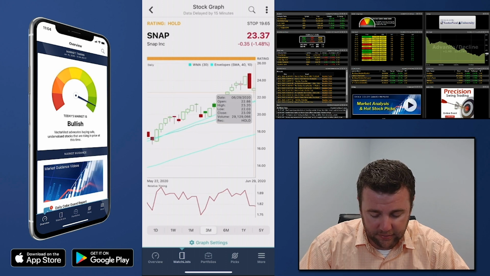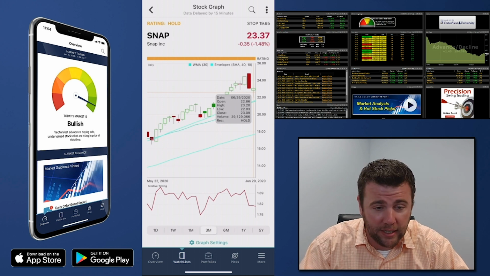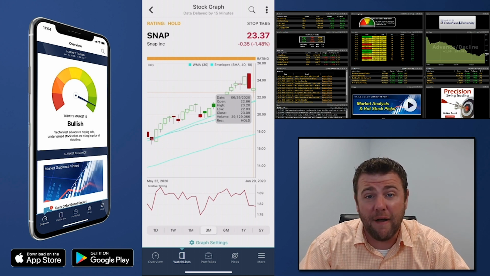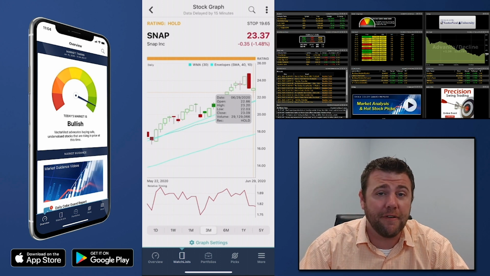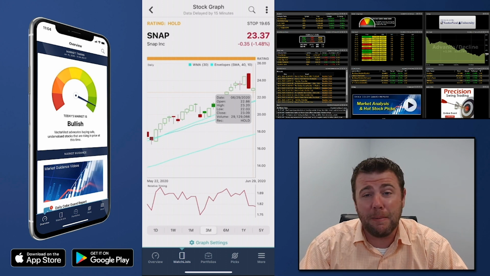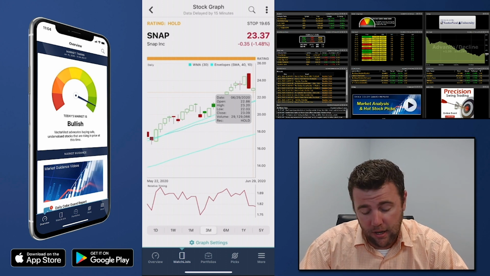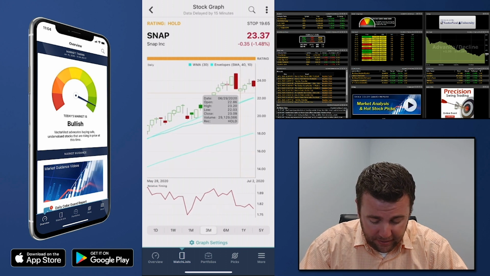Next day, what happened? Stock moved up, opened higher than where it was trading the prior day, but then came tumbling down. Everybody was locking their profits in at that point, and that's what creates that bearish engulfing. So you saw some weakness coming in there. Snap is one that I've seen a lot of people ask about over the last few months, so I decided to put that in here. You see that bearish engulfing coming in.